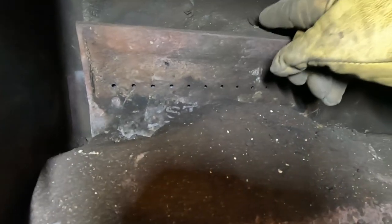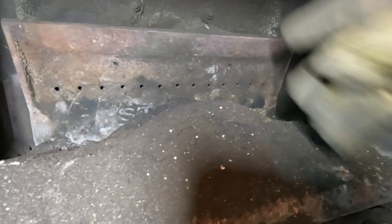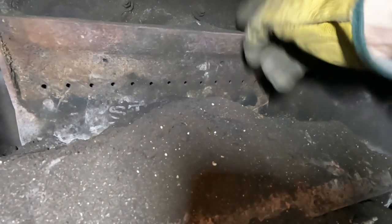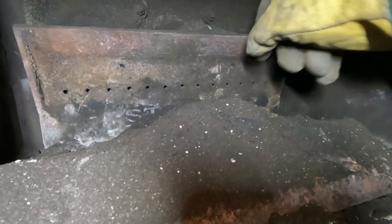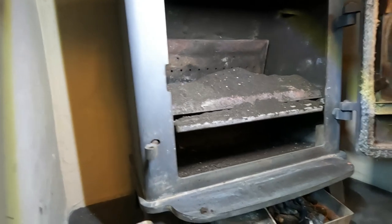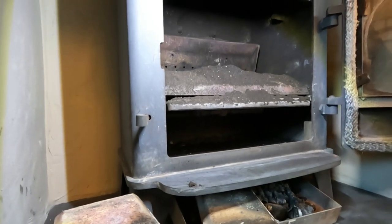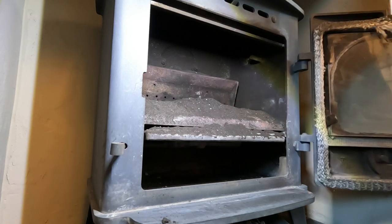Sorry, on this back plate here, it's very important to clean that off. Otherwise it'll burn out the cast iron back plate, and then that'll need replacing and nobody wants that. So I'm just going to give that a hoover out. It's only on this model of stove that you've got those sort of stocktons.